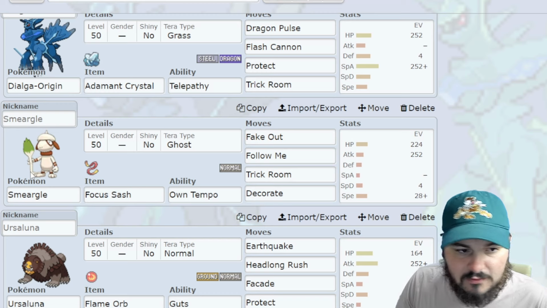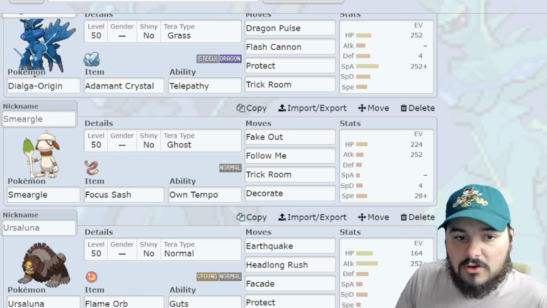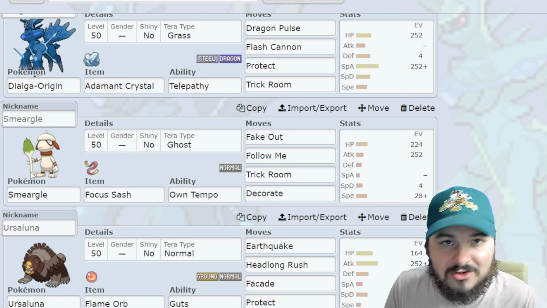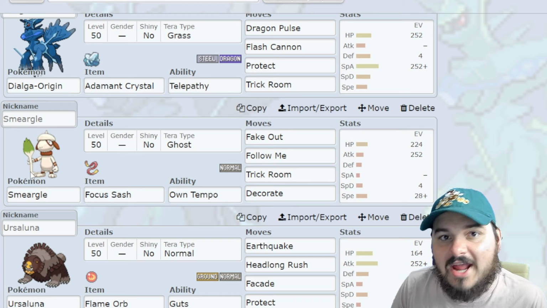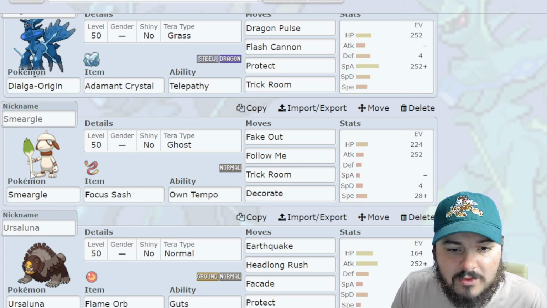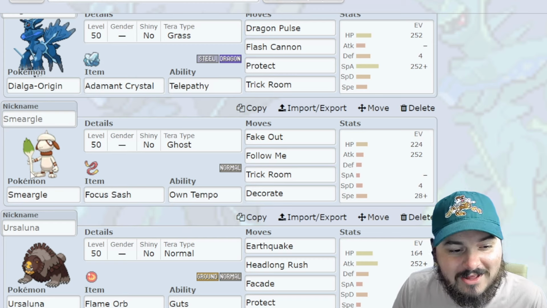Follow Me is really nice just for redirection. If we lead Dialga and Smeargle and we're in a situation where we need to redirect an attack, Smeargle will always redirect at least two attacks, which is nice. Running Trick Room because people don't expect Smeargle to play Trick Room. It's very funny because Smeargle can have any move in the game and people rarely ever run Trick Room on it. So if we go up against a Calyrex Shadow, nine times out of ten, we can just click Trick Room on our Smeargle and we'll get it off because they're just going to Astral Barrage and try and do as much damage to our Dialga as they can, which is very, very funny.